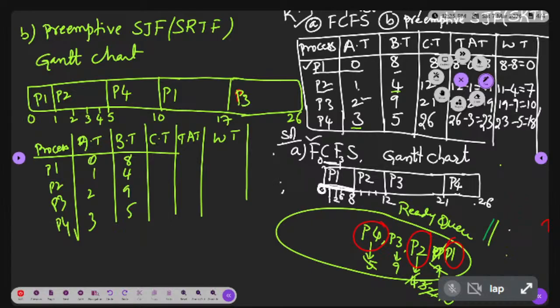Note this. Now calculate the completion time of each process. When did P1 finish? P1 completed at 17. From 0 to 1 it is not completed, still needs more time, but unfortunately you are not getting a chance. We got a chance again at the 10th second, finished at the 17th second. After 17, P1 is not running. So lastly it completed at 17. Then P2, P3, P4.